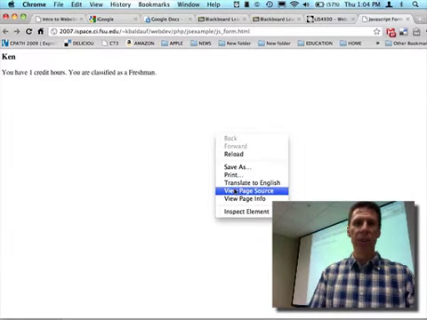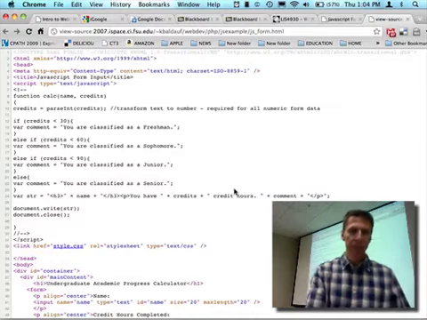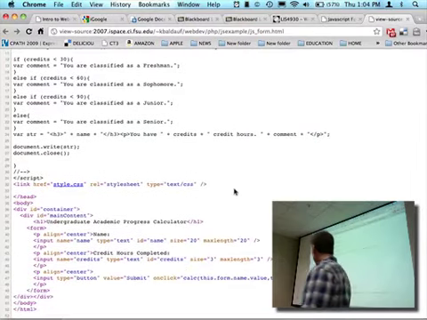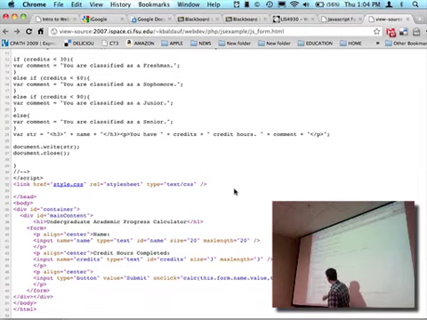Let's view the page source. Okay, down here, this is the body of our web page, right? I've got a little CSS going on here, obviously. And here's my form. I have no action associated with it, but I ask for the name, and I put that in a text box. And here's another text box, and this is called name, that's called credits. And then I have a button, a submit button.